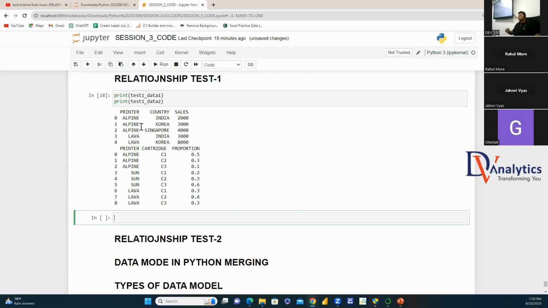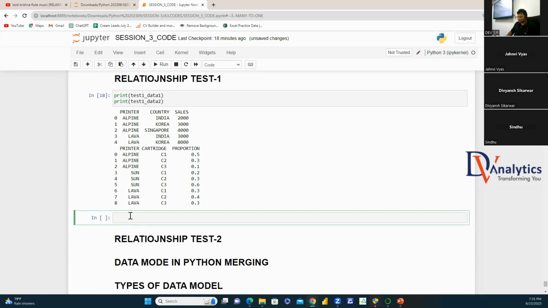Okay, so if it is a many to many relationship, tell me how many records will come under one to one. Sorry, inner join. How many records will come? How many records will come for inner join, guys? 5 records. 15 records will come. Why is it going to 15 records? Because the first step is all about alpine and lava. It is alpine plus 6 lava. So alpine is going to have 9 records. Lava is going to have 6 records. So 9 plus 6 is going to what? 15. So how should I write this program to get these?